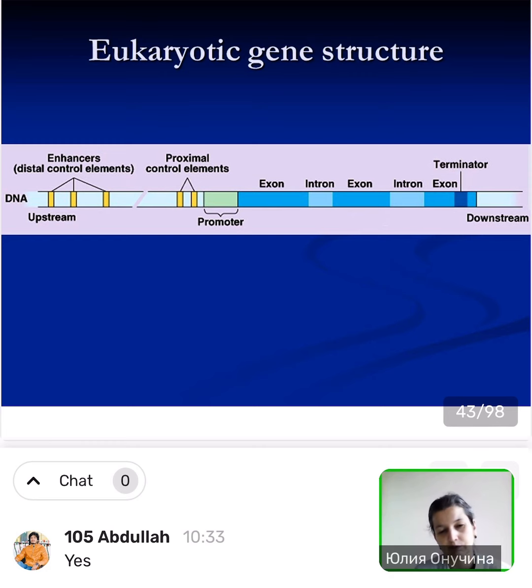So again, our gene includes three main parts: the promoter, you see the light blue part, the terminator, the dark blue part, and between them, the structural gene with exons and introns. Before the gene, there are regulative parts, for example, enhancers or silencers. These parts are very important for formation of the transcription complex, for the beginning of transcription, for initiation.